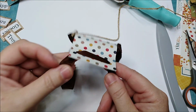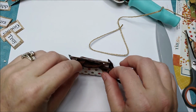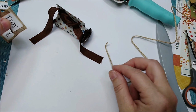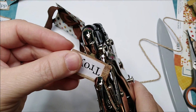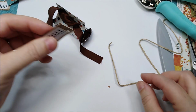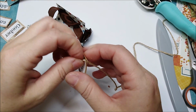All right, now I'm just going to pull my ribbon. Okay, I'm just going to tie it like this. I'm not going to tie it too tight because I am going to use this piece of twine. I'm going to take one of my little names here and punch a hole in it. And you see here, this is just another one of the scraps. So I'm going to take my twine and run it in that little hole.